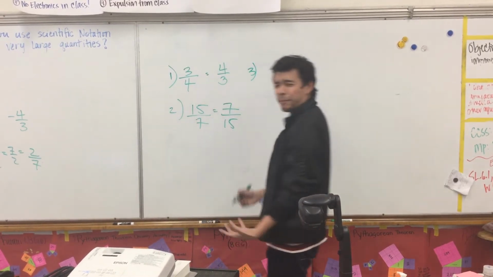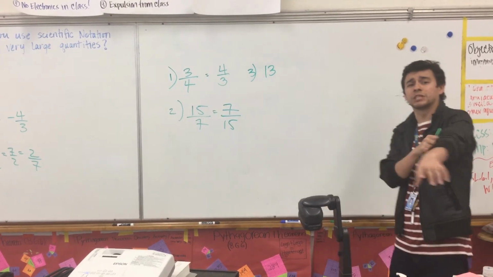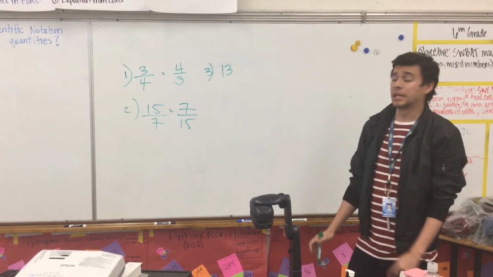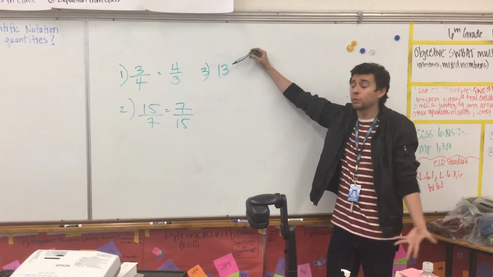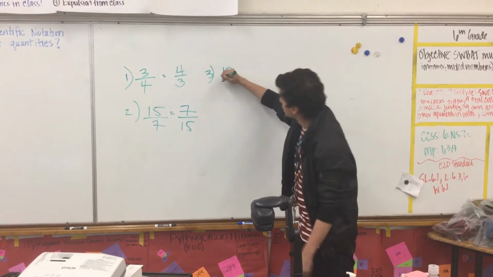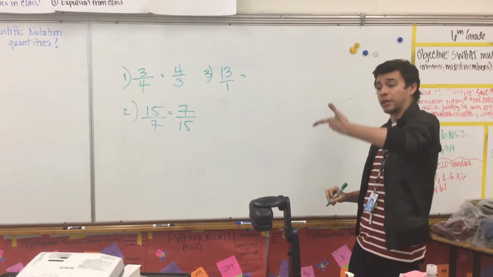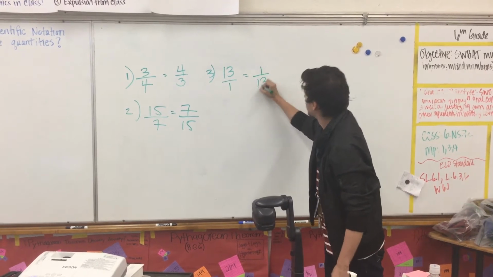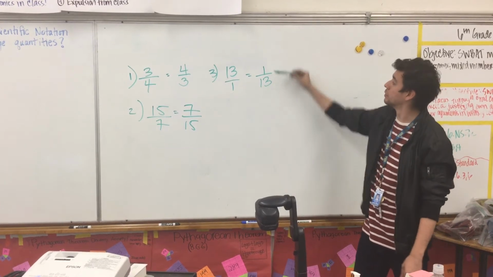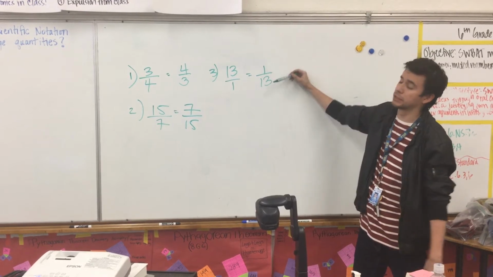Number 3. What happens if I give you a whole number, like 13? First of all, when we're talking about reciprocals, we're incorporating fractions into it. Is this a fraction? If you said no, you are correct. This is a whole number. So how do I make it into a fraction? We learned that in class already. If you said put it over 1, you were correct. So therefore the reciprocal, remember reciprocal, flippical, is going to be 1/13. And that's it. This is an example of a proper fraction. I'm sorry, the numerator is less than the denominator.